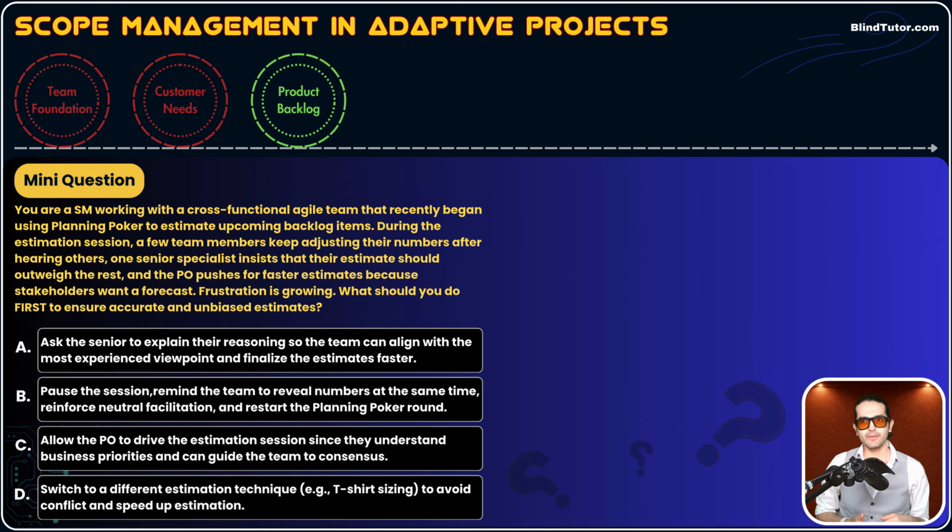The team, we're in a meeting, okay? The team is doing planning poker, estimating story points for each user story. Now, the team is just adjusting the numbers, okay? Like for user story number 1, one team member thought the initial number was 5. Now it is switching to 8. Like this keeps happening, okay? And one senior team member says, hey, my estimation is right. My idea needs to outweigh. And you as a Scrum Master, you need to say, hey, senior team member, shut up. No, you shouldn't say shut up.